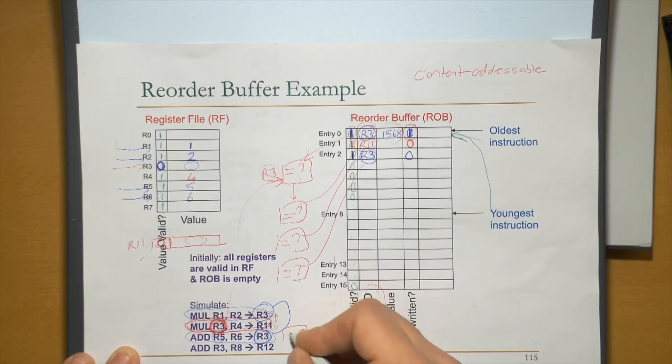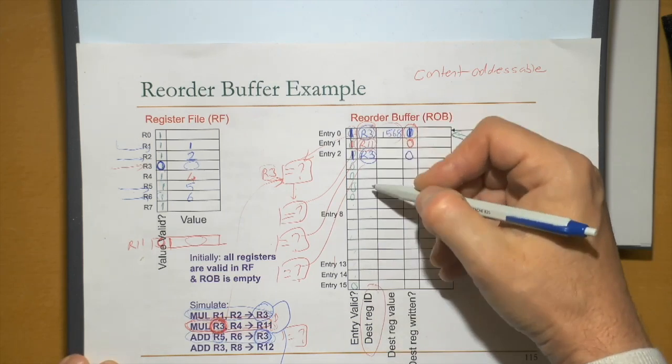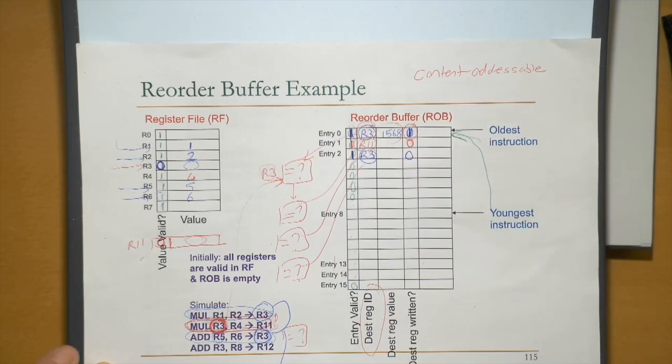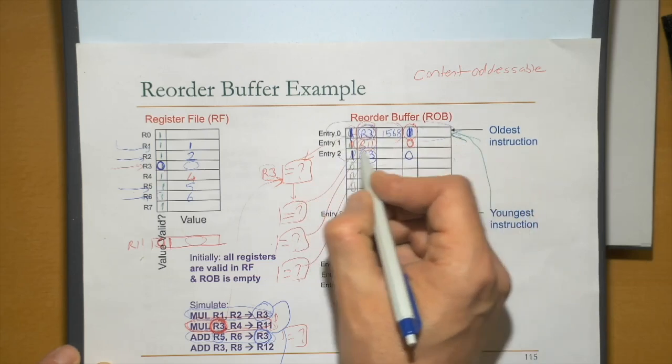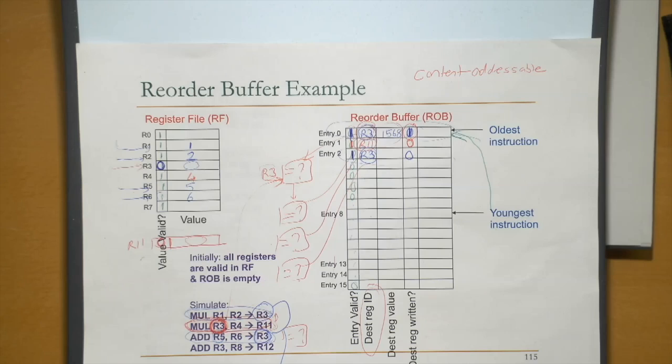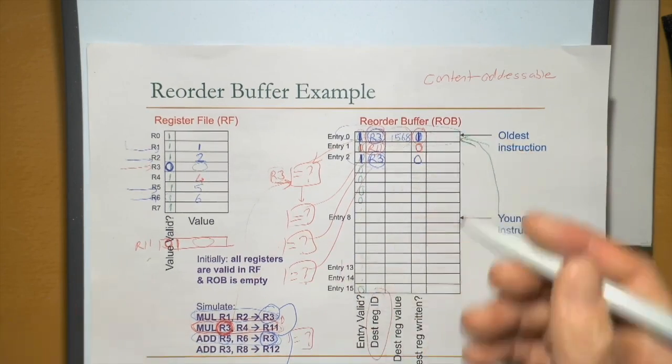This is a write after write dependence, if you remember, or output dependence. It's a false dependence. It's not a true dependence. The only reason these 2 instructions are writing to R3 is because there are not enough registers in the ISA. But now we've kind of overcome that limitation. We basically say, this R3 is going to be produced at this location. This other R3 is going to be produced at this location. And they're really different R3s, semantically. So this is how a reorder buffer actually enables a renaming of registers. And this is going to be very, very important in the next lecture. So that's the reason why I wanted to actually go through this.